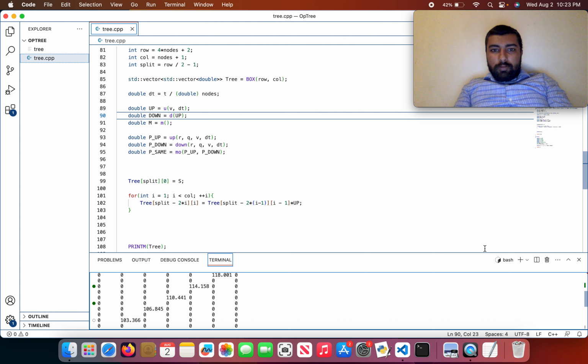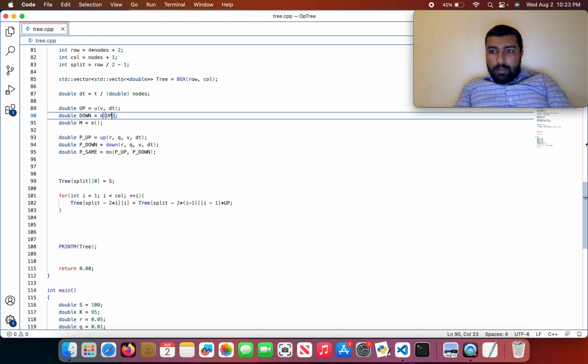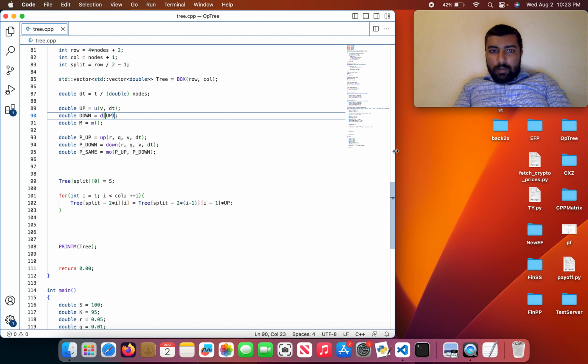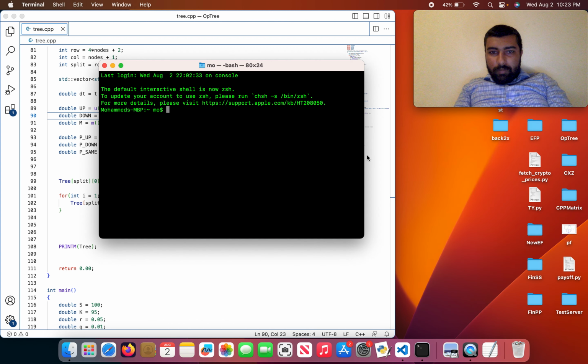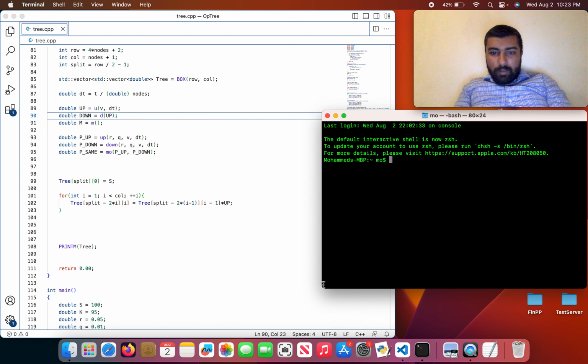What I'm going to do actually is, let me delete this terminal. Let me move this way. I'm going to get a new terminal here, just so I don't cut off the camera and stuff.